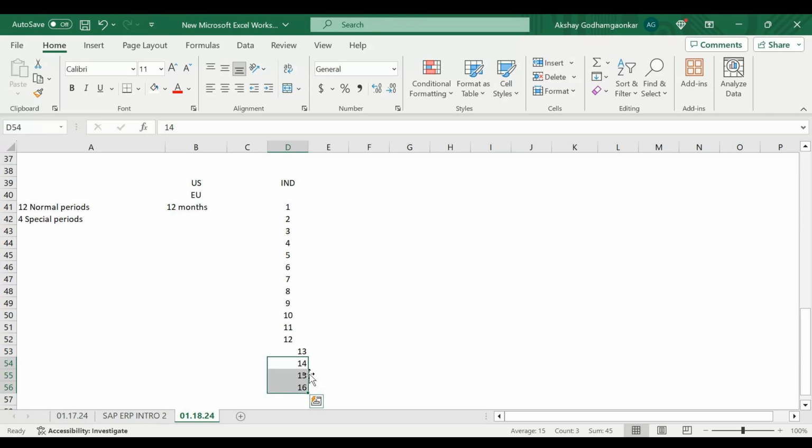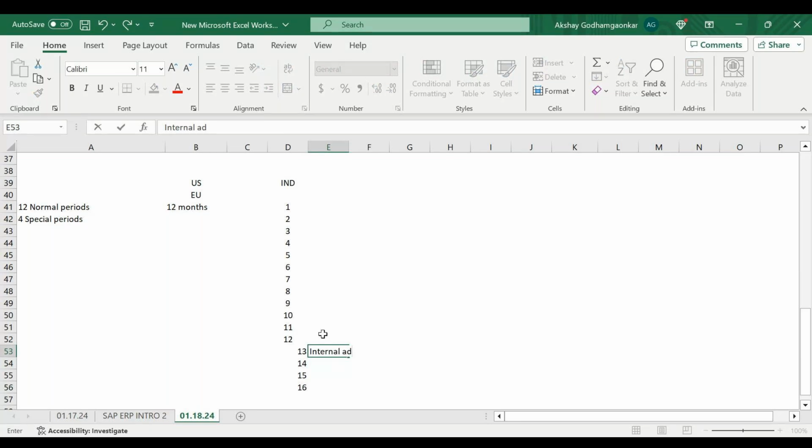We can use this for, suppose, internal use, internal adjustments, that is management related. We can use it for tax related activities as per tax authorities' suggestions.